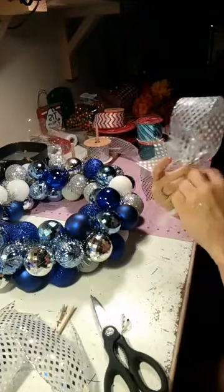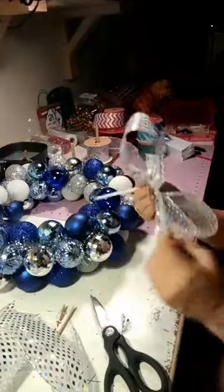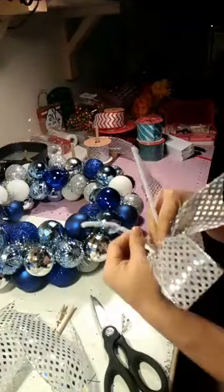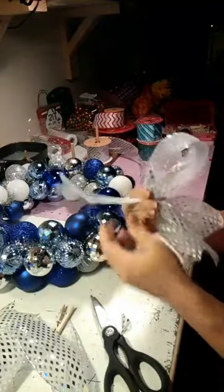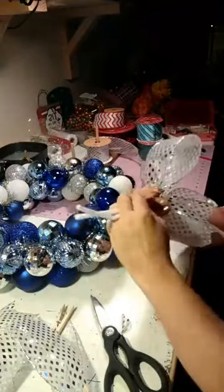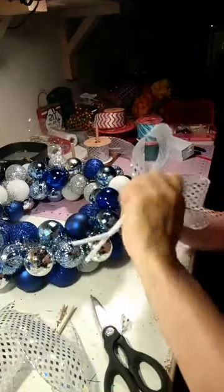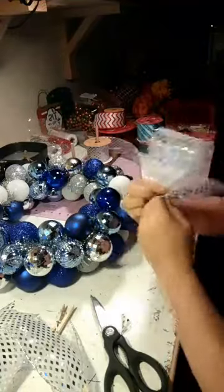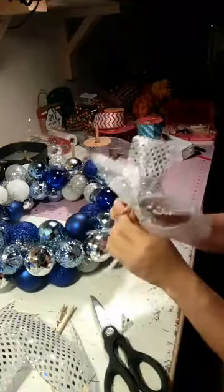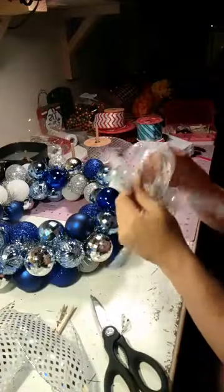With this pinching in my hand, all I'm doing is going around like this and making it like in the middle. And this is where I'm going to pull it super, super tight. I'm holding it here, but I'm pulling it as tight as I can away like this. And then I'm going to twist it like that. And then I go back and I fluff, fluff, fluff.